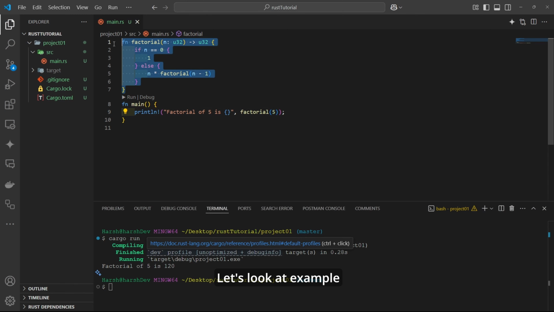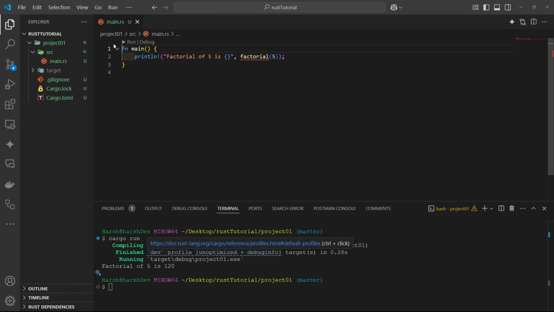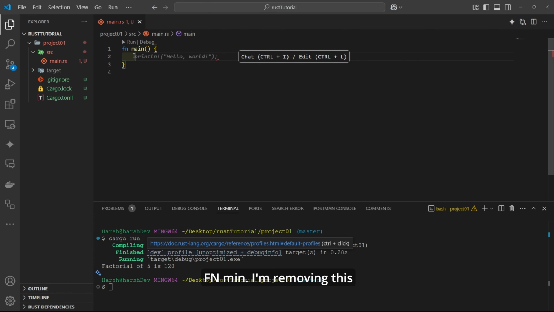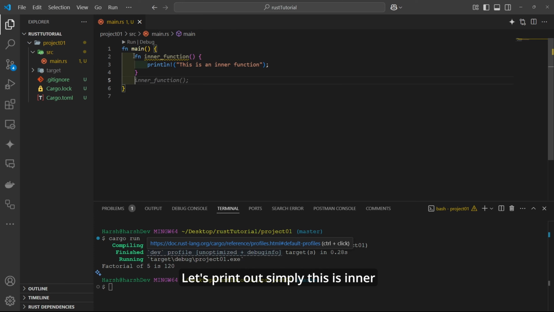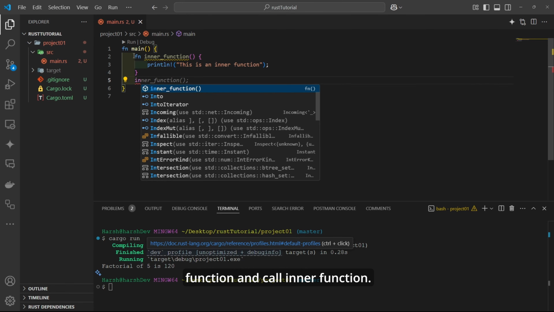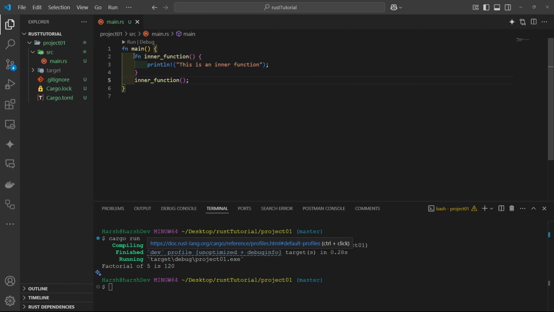Let's look at an example. In main, I'm removing this, and let's say inner function. Let's print out simply, this is inner function, and call inner function. Here fn inner function. Inside main we define a nested function called inner function.